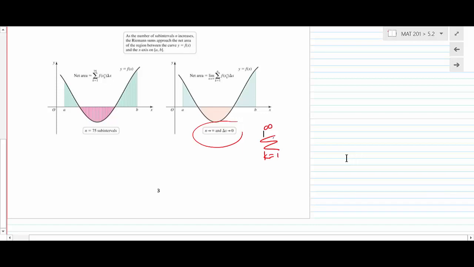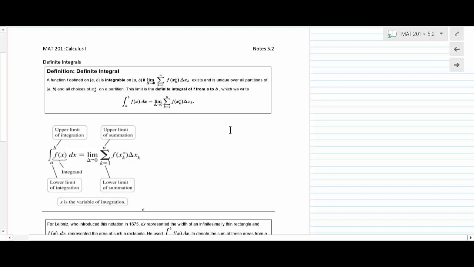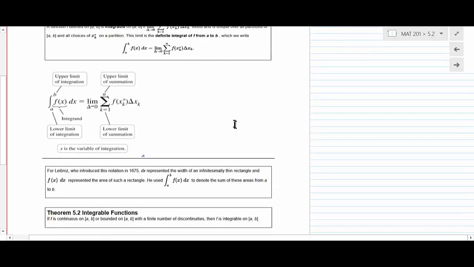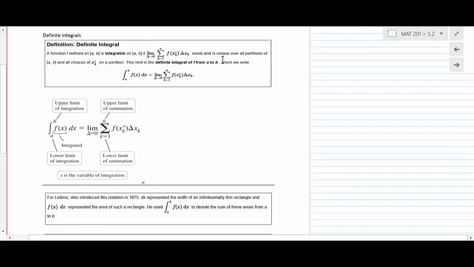We have these series, and we talk about whether they converge to an answer or they don't converge to an answer. Okay, so what I'm going to introduce you to on the next page is the definite integral. And kind of look at this. We haven't seen this yet, but basically you'll have these two numbers here, like a to b.